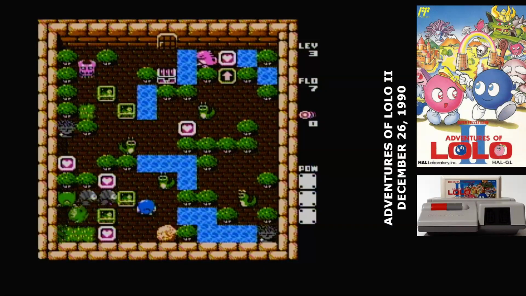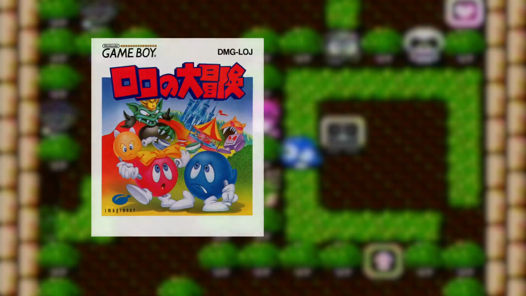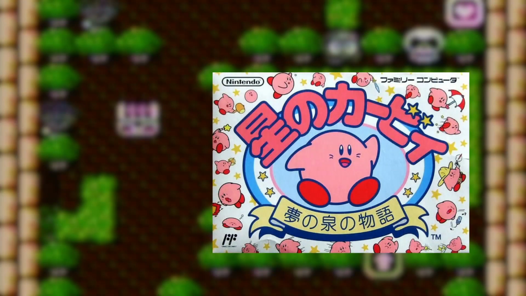This isn't quite the end for Lolo and Lala. There is one more original game in the series for a Nintendo platform, and that's Adventures of Lolo on the Game Boy. And of course, Lolo and Lala will appear one more time in Famidaily, though in a very different context.